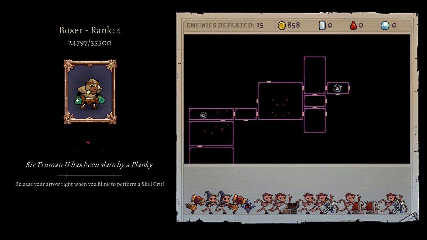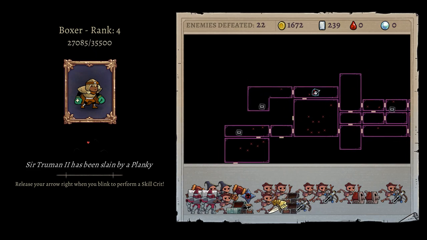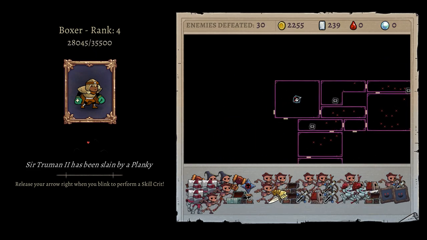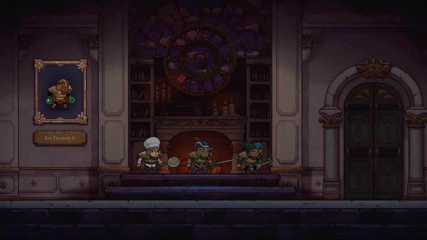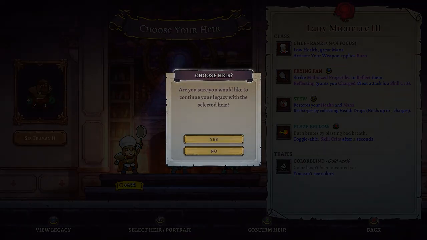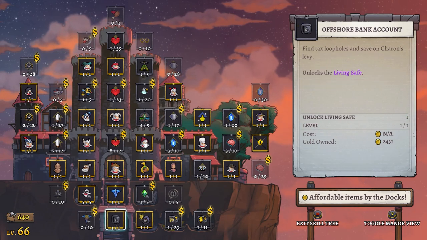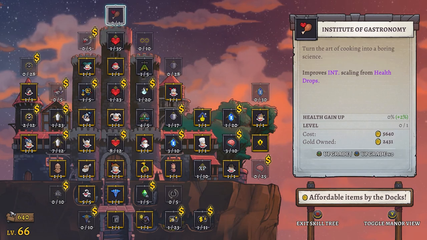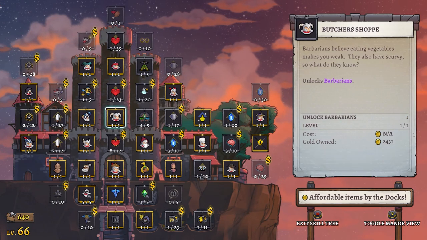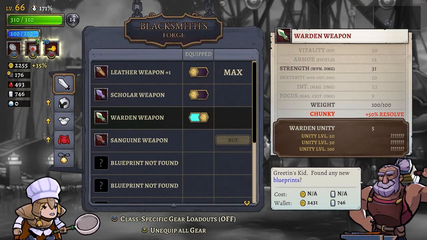Woo, that was a good run. That was a good run. Boxer, I'm telling you, Boxer, Sir Truman the Second, just racking up the kills. 2,255 plus 255. Oh, we're taking the pan. I don't even care what his traits are for next time, but let me just take a look and see. Let's see, where are we at? Wow, we're making progress. This is good. All progress is good progress. Let's see, okay, I want 5,000 for that. That's not happening. We got some adamantium or whatever, so let's go and see what we get here.